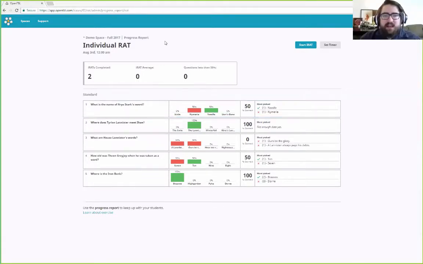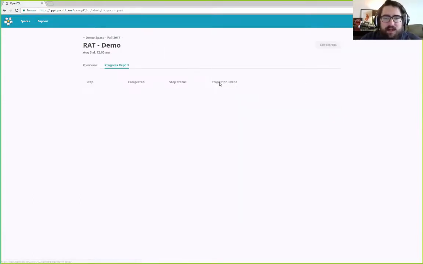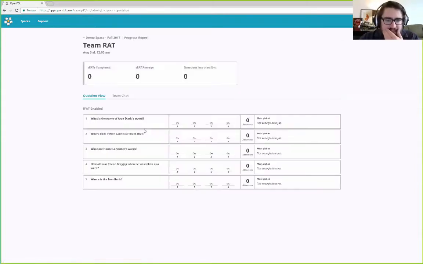Okay, so this was just our IRAT. So I'm going to go ahead and take a look at the progress report, which is kind of the Instructor Dashboard for the TRAT, which will look relatively similar with a couple of different twists. For the first piece of this, we have that IF-AT, that immediate feedback type of functionality, enabled for this particular TRAT. And I'll show you what that looks like.